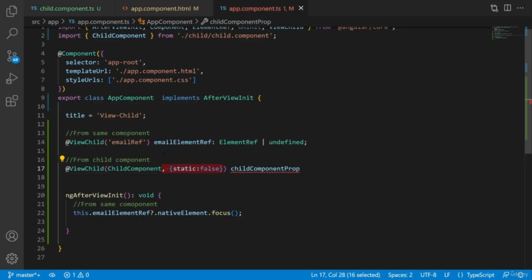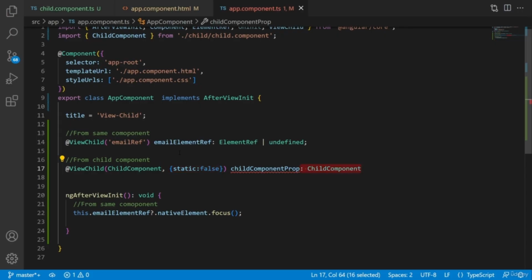Now this static property is for setting the static and dynamic queries, which I will explain in some later questions, but not now. So now as usual, set the type class of this property.